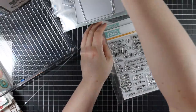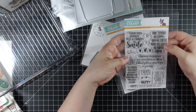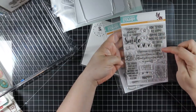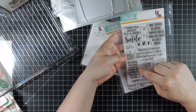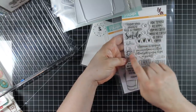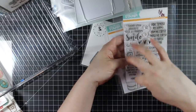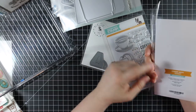And then the sentiment set, this is another one of my favorites. "How to make me happy: buy me coffee, make me coffee, be coffee." "Hope you always find a reason to smile." "Happiness is a perfume you cannot pour on others without getting a few drops on yourself." "Do things that make you happy within the confines of the legal system." "Your face makes me smile." "Happy looks good on you." "Choose happy." And then there are hearts and a cute little coffee mug. I've done a video using that, where I radiated it in colors. It was just a fun, fun set. So that's the Choose Happy stamp set.